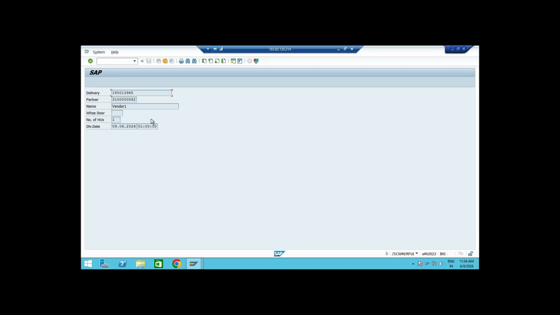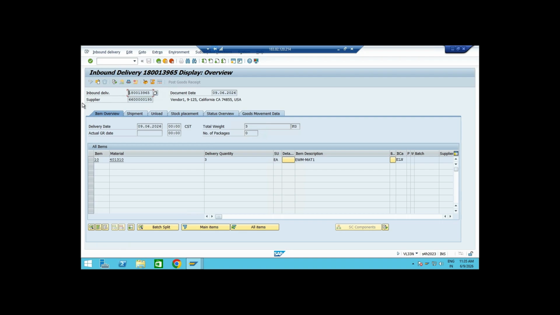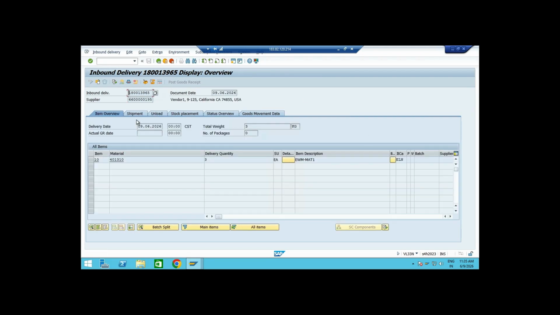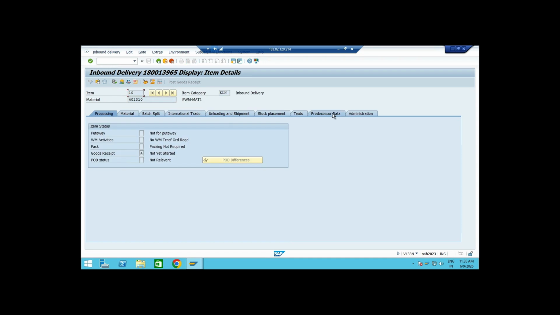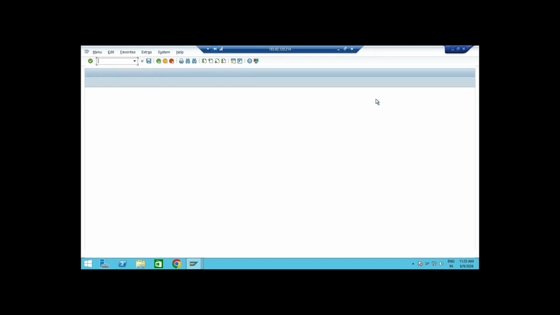Now it was showing who the partner is. Partner means your vendor. For the supplier there is a BP, a business partner. Let me go to the purchase order. Here you are able to see the supplier only, but the system was showing the business partner.